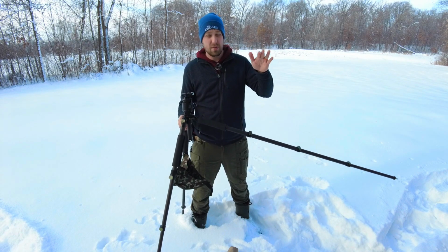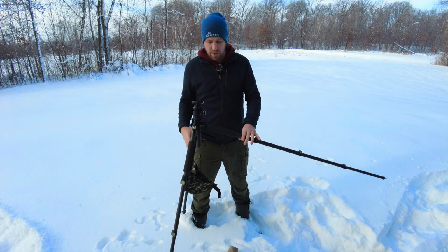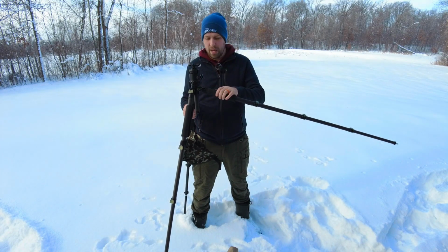Sometimes I like to keep it like this if I'm trying to get a really low shot to the ground, or I'm panning against a rifle that's laying on the ground. This is one thing I like to do for my camera work.